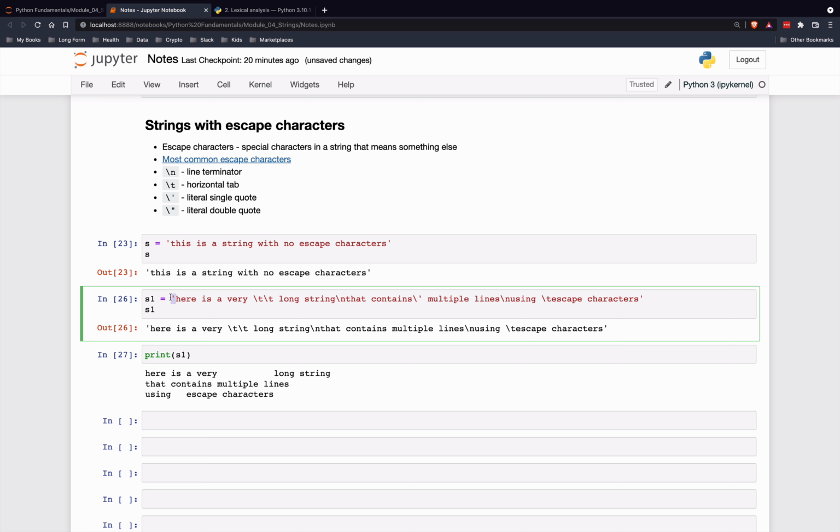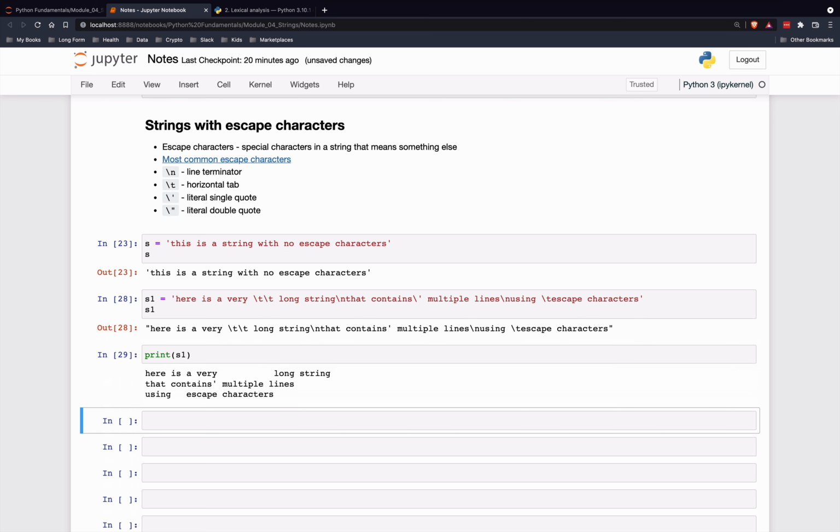Notice how I started the string with a single quote. But if I have this \ in front, this tells Python, hey, this is not meant to end the string. This is meant to just add a single quote inside of the string. So let's go ahead and execute that. And we can see that here is that single quote right there.